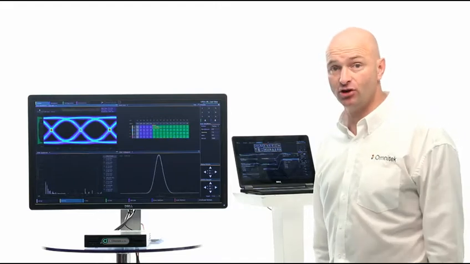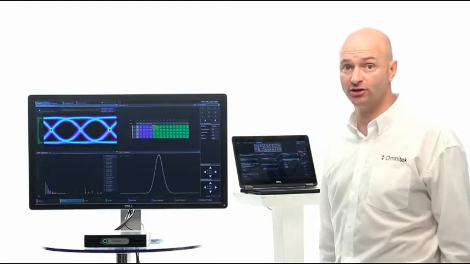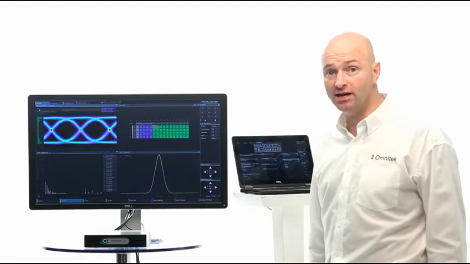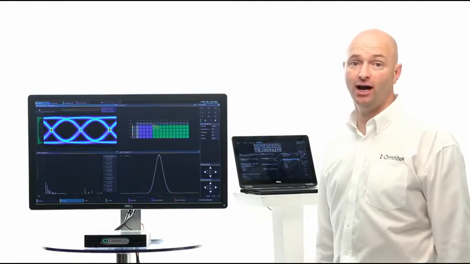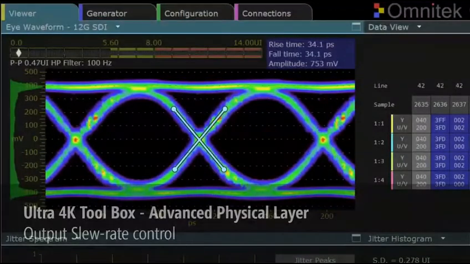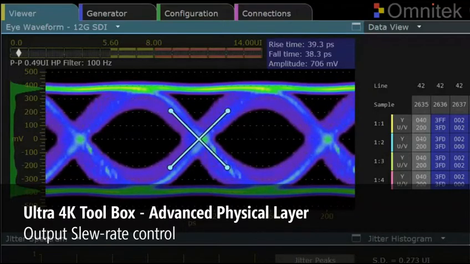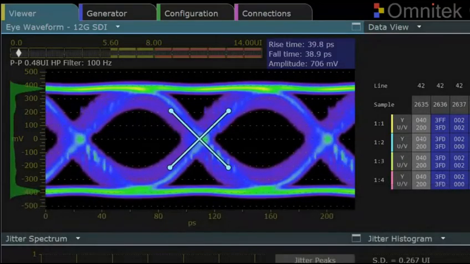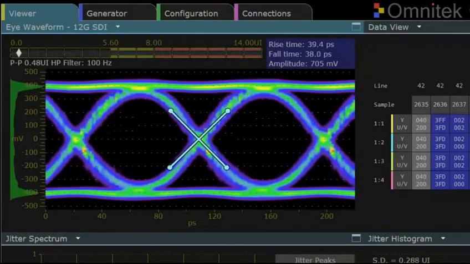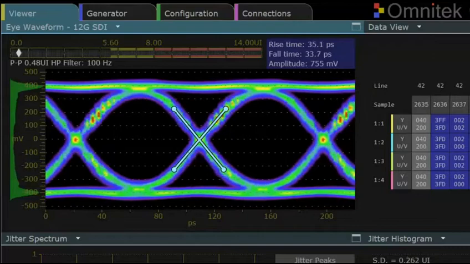However, to test receiver tolerance, you may well want to try a slower slew rate to see how much headroom there is. So I can adjust this now, and once again you can see my eye diagram has closed up quite considerably, and I've got a poor eye diagram, but I'm still hanging on to the SDI signal. And also you'll notice the instant response of the eye diagram, and again if I change this back, you'll see that changes back again instantly on the eye diagram.